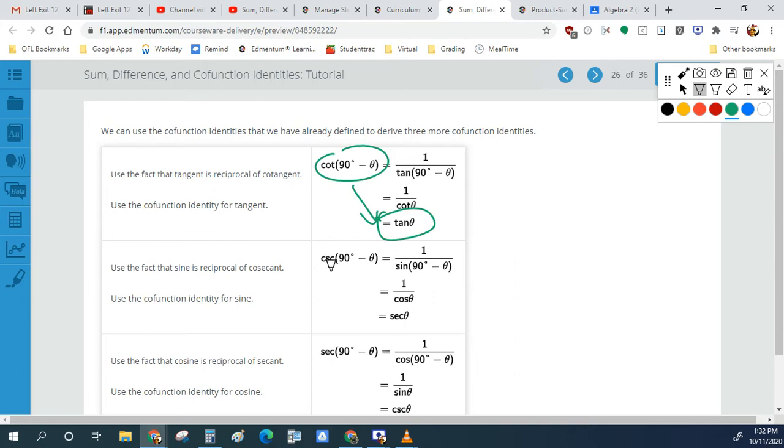And this kind of makes sense here, the cosecant and secant. Well, guess what? You can see the proof here. We already know that cosine and sine are cofunctions, so it would only make sense that their reciprocal functions would also be cofunctions of each other. The interesting part that they bring up here is that the cofunction of tangent, or the reciprocal of tangent, is also its cofunction.